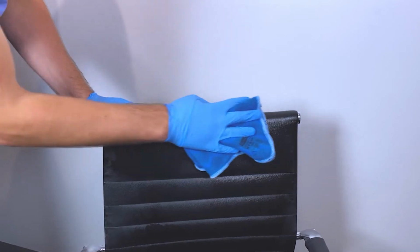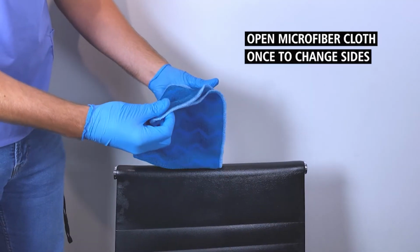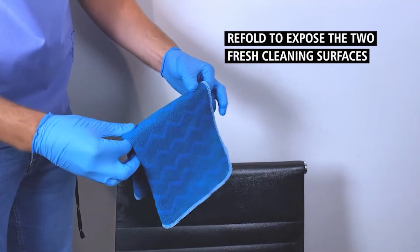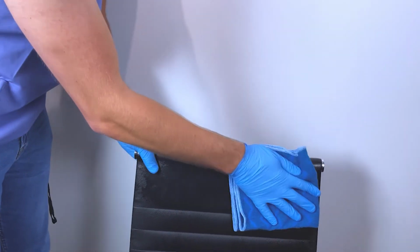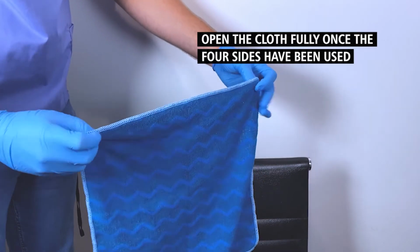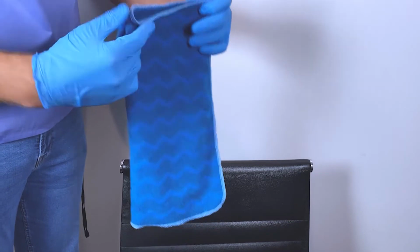Track these sides used for each surface while cleaning. Open microfiber cloth once to change sides. Refold to expose the 2 fresh cleaning surfaces. Track the side used for each surface while cleaning. Open the cloth fully once the 4 sides have been used and expose the 4 fresh sides.